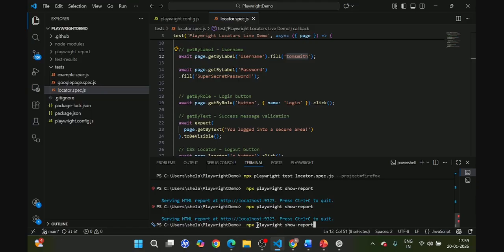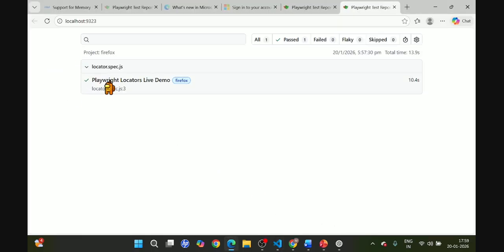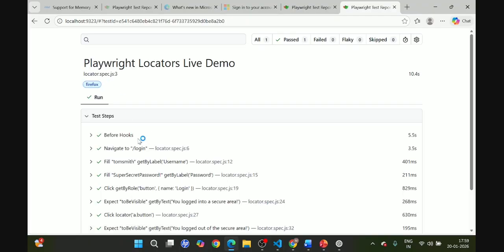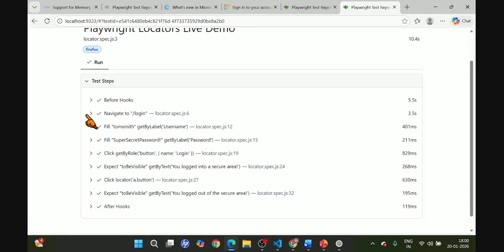So we can check the report of the test case. We can use this command npx playwright show hyphen report, enter. So the report will be open. Here we can see all the steps are successful. We successfully logged into this application using username and password.